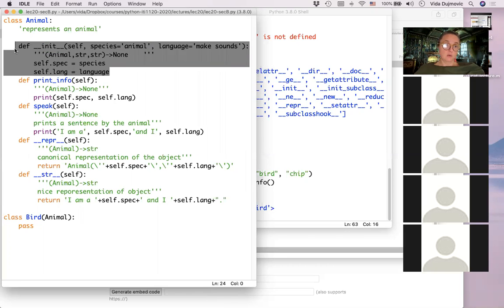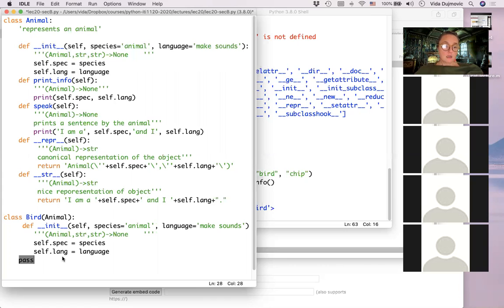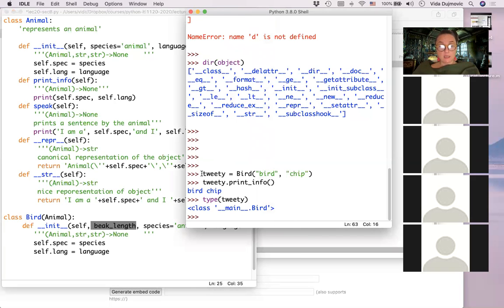Okay, you can say, why don't we just recode the init function? So my init function for the bird class should, in addition, have a parameter to capture the beak length. Let's say it's in centimeters. So a user may try something.